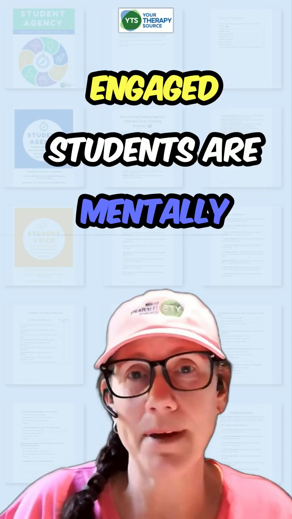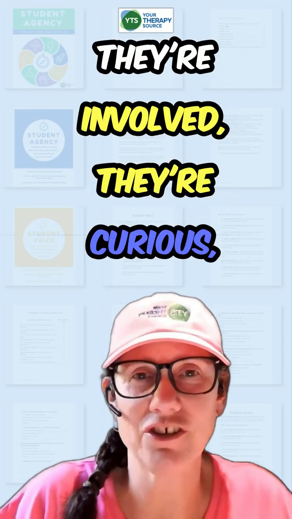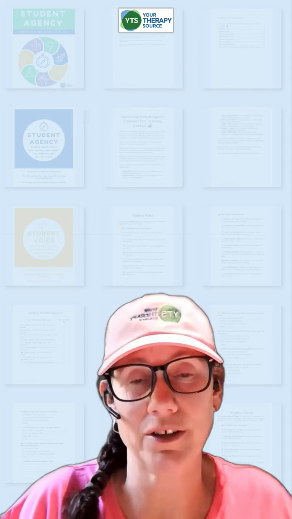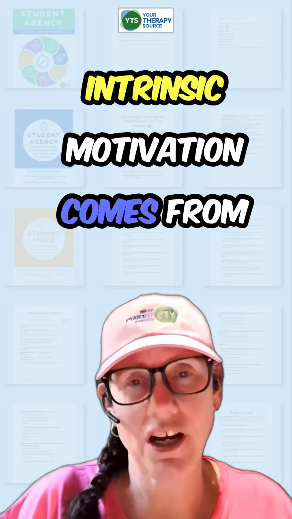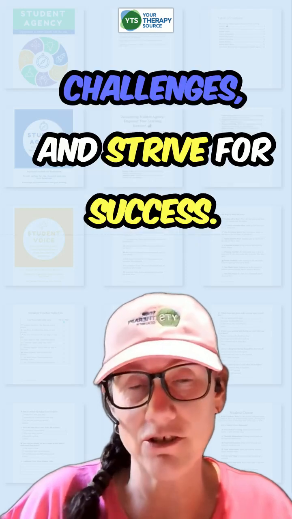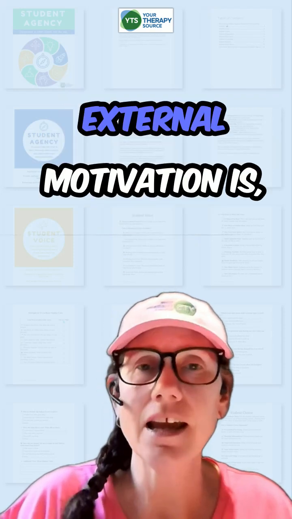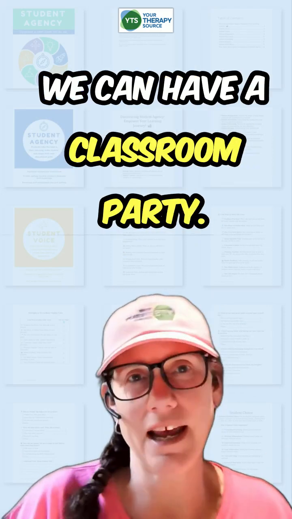Engaged students are mentally and emotionally invested. They're not just showing up, they're involved, they're curious, and they're really passionate about learning. Student motivation is another pillar. Intrinsic motivation comes from within the student, pushing students to set goals, face challenges, and strive for success. External motivation is, if you get this done, we can have a classroom party.